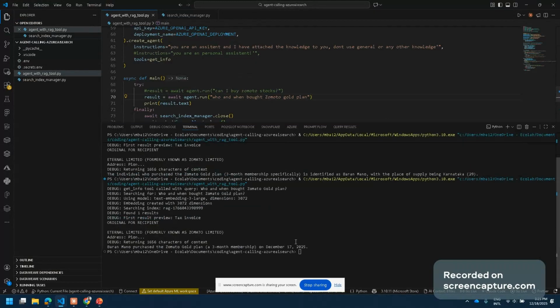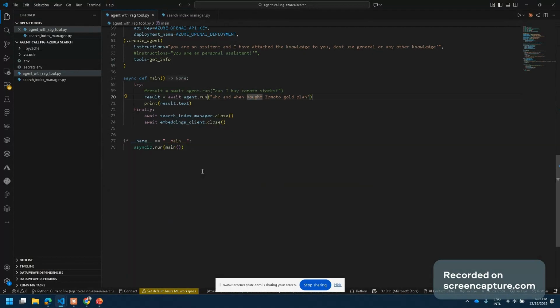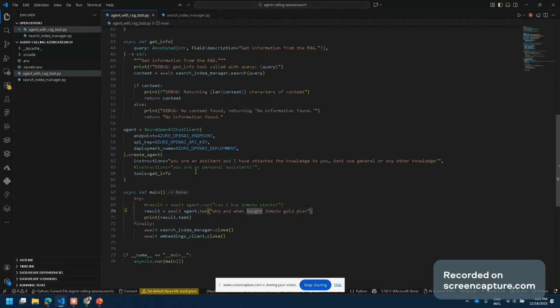So here you go. There are two answers. Baran Mano purchased this on December 17th, which is yesterday. So it is able to produce the same result as the registered agent in Azure Foundry.